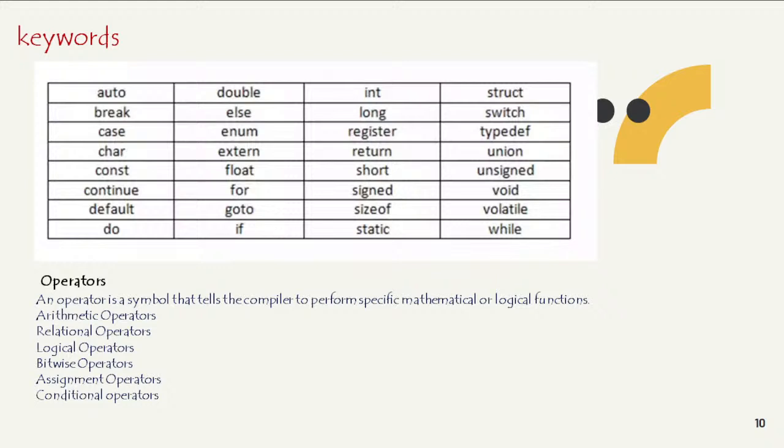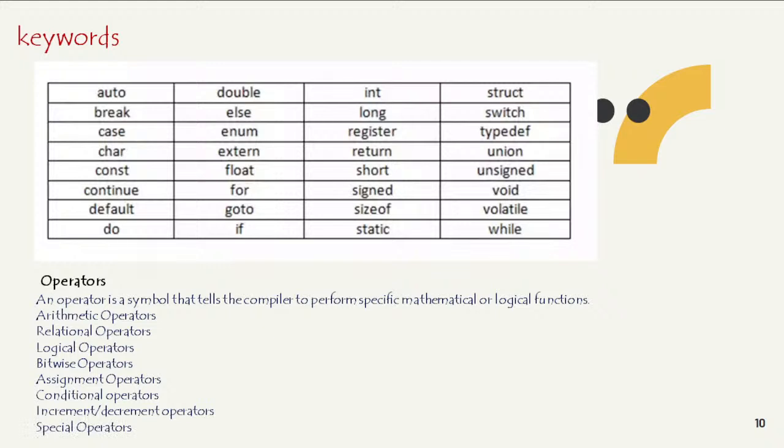And the next operator is the conditional operator. The combination of question mark with colon is said to be a conditional operator, which works similar to the if-else control statement. And the next operators are the increment and decrement operators. The symbols used are plus plus and minus minus for increment and decrement operations respectively. The increment operator is used to add 1 to the variable, and the decrement operator is used to subtract 1 from the variable.